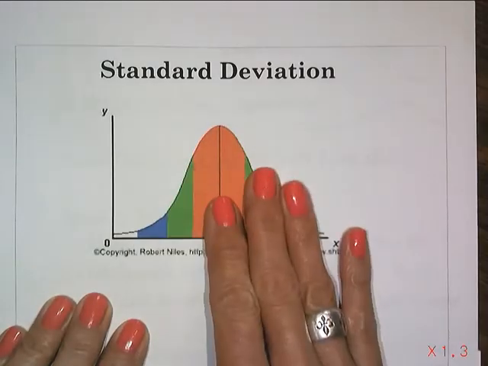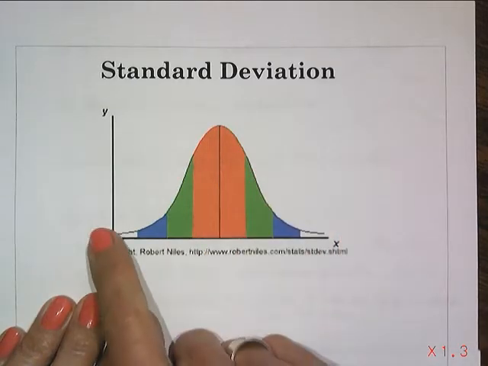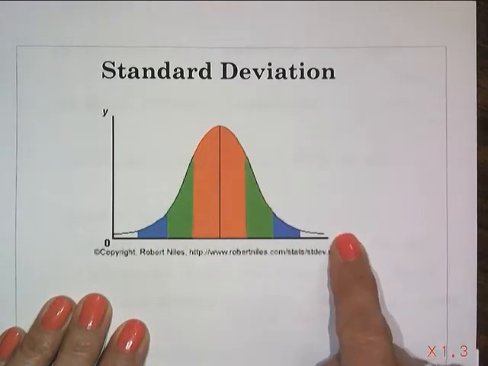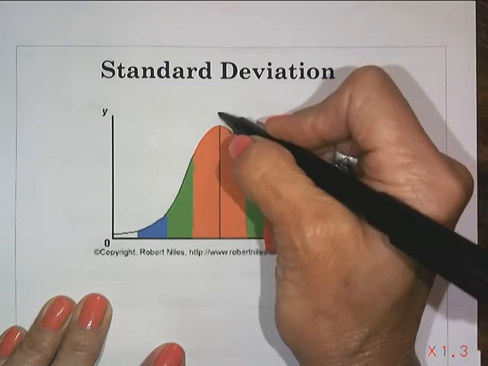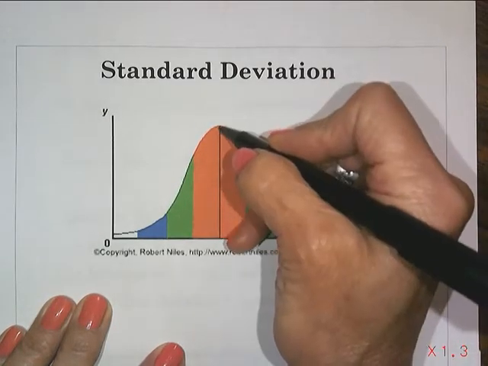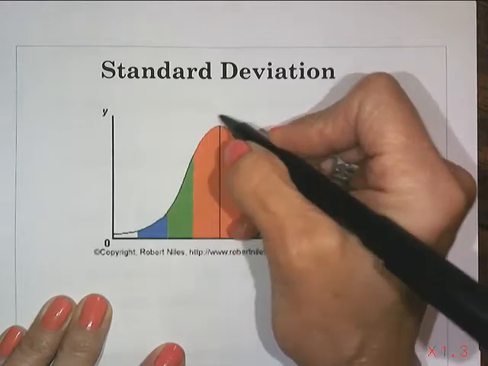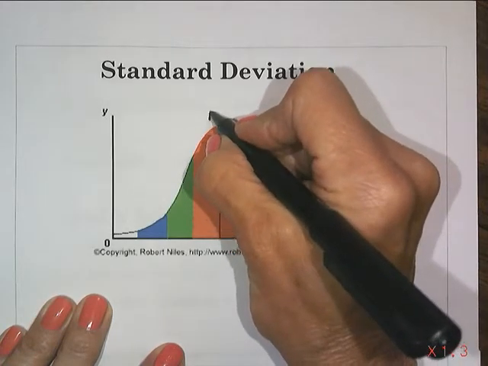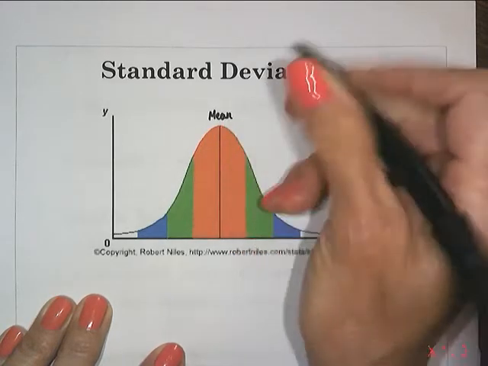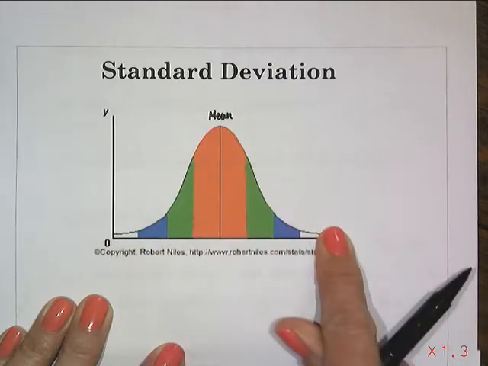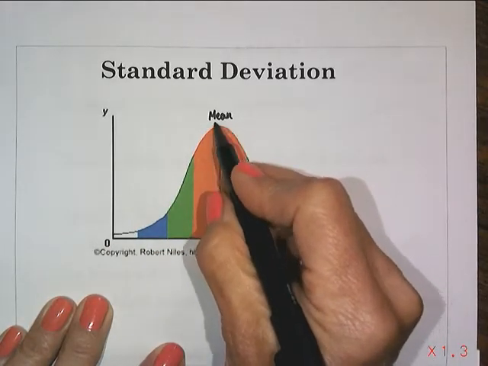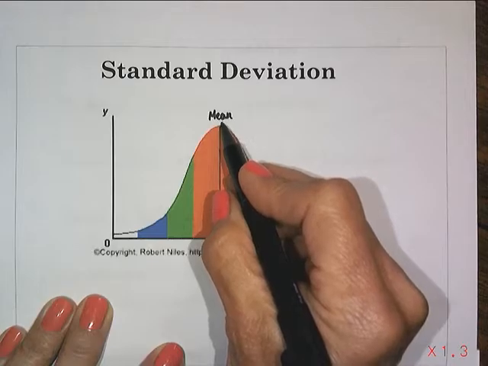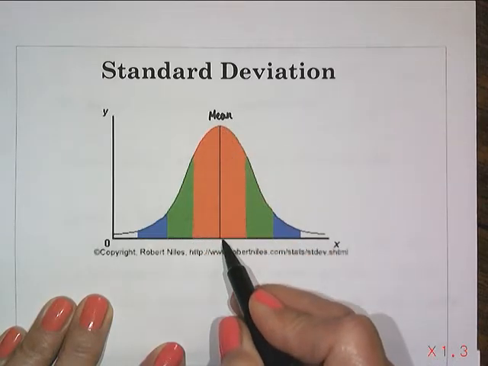But you see the bell curve that I have in this picture, this symmetrical shape? What I want you to make sense of with respect to standard deviation is this right here. The middle, the peak of your bell represents your mean value. And I'm going to tell you, if your curve is bell-shaped, all perfectly symmetrical, it probably means that your mean, your median, and your mode are all hovering around the same value.